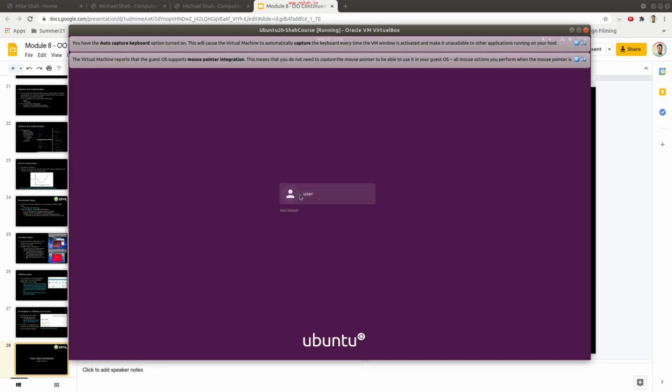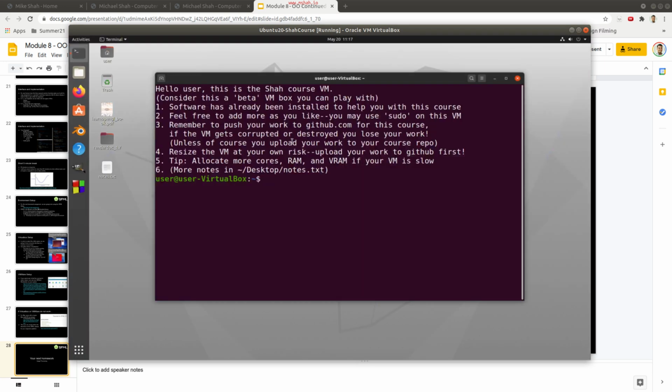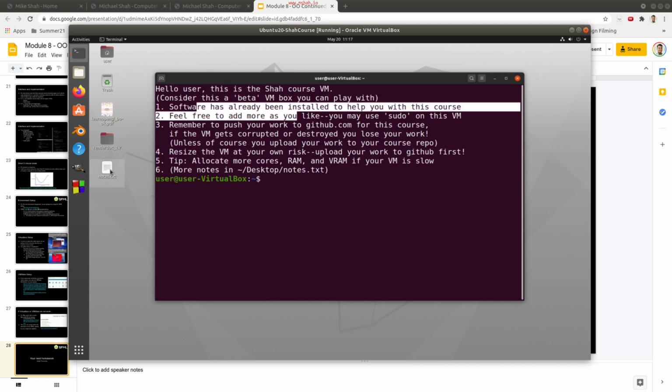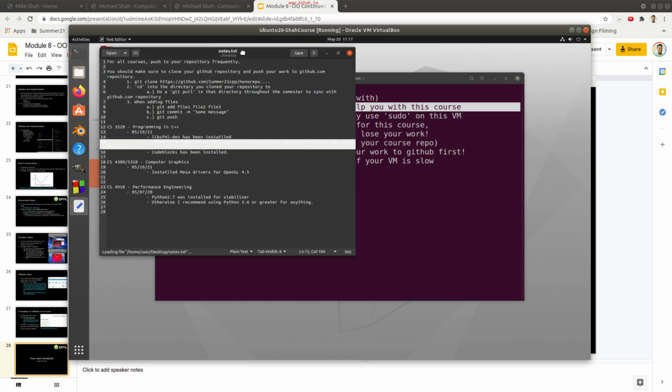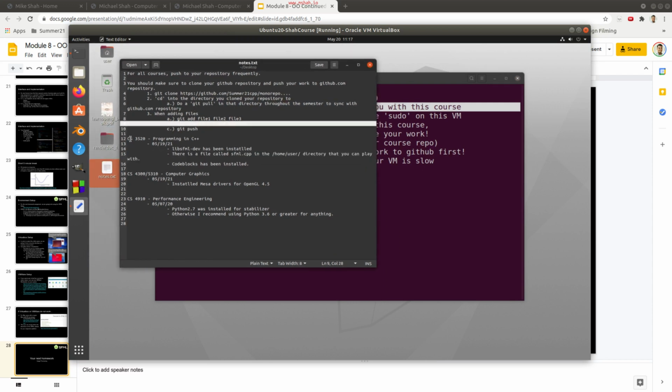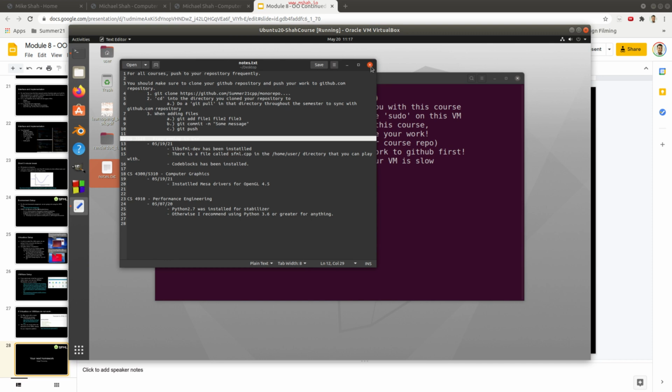It'll take a few moments to load because it's booting up an operating system from scratch. Again, it's pretty cool. The username and the password is just "user", so you don't have to worry about it. Then you'll have this entire environment available to you. I'll give it another moment to launch. I've given you some messages to read, and there's also a notes.txt that you can open and read along for some notes, say for programming C++.